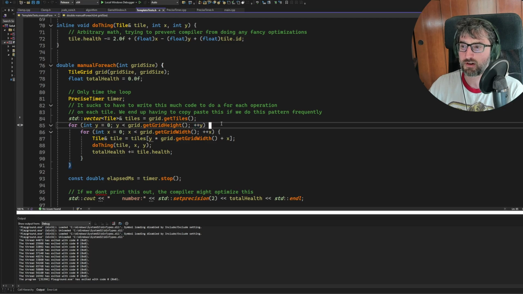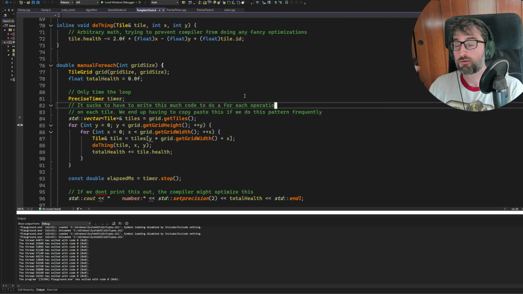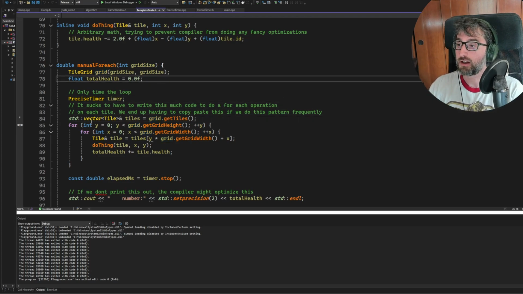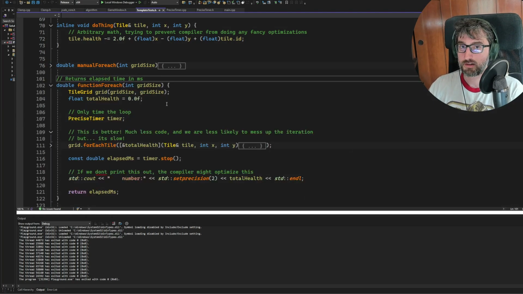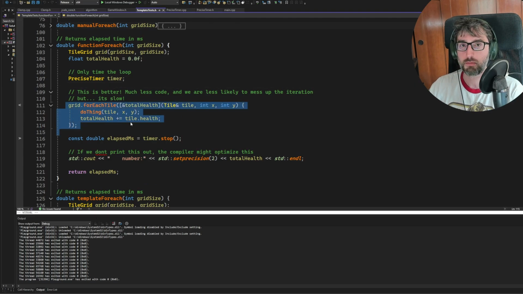There's opportunities for us to mess this code up, or for the way that tiles should be iterated to change. Maybe the orders of the tiles change or whatever, and now we're iterating it the wrong way, right? It would be really nice to be able to say, hey, tile grid, can you just do this thing to all of your tiles? So that's what the second version does. This is the function for each test. And you can see this is much, much smaller.